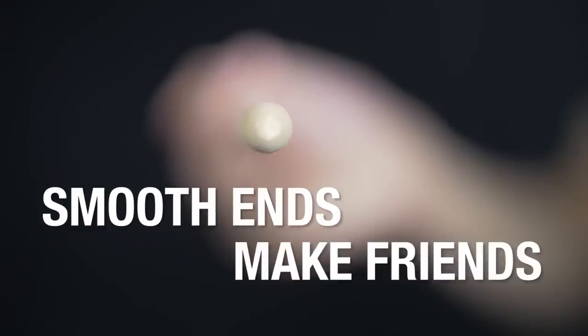And you guys remember last year I had a little bit of a complaint about the Jupiter mallets, because the batch that I received had the stickers, which were just these printed stickers from a Dymo label printer, and then they had another sticker, so much so that I actually removed one of the stickers and put on my own tape because I thought it looked a little bit too cheap. But I'm so glad that they got rid of those Dymo stickers and now they have this really clean laser engraving. It looks so good. The shaft itself also feels slightly smoother than my previous generation of Jupiters, and if you go down to the bottom of the shaft, once again it's another case of smooth ends make friends.